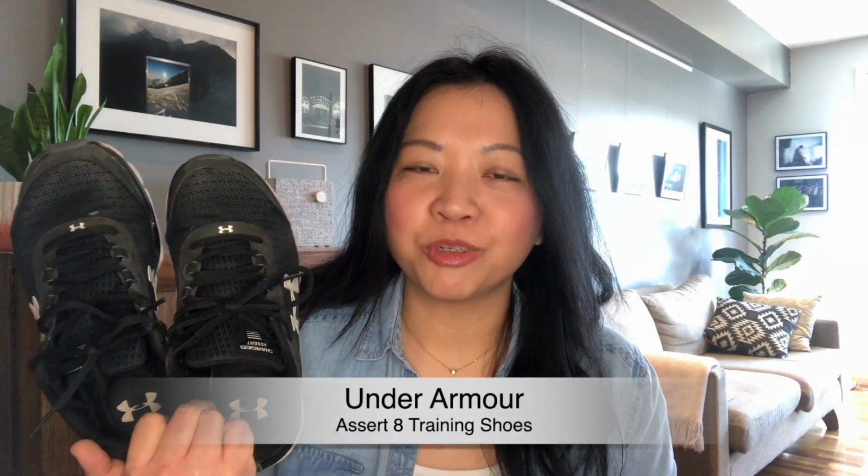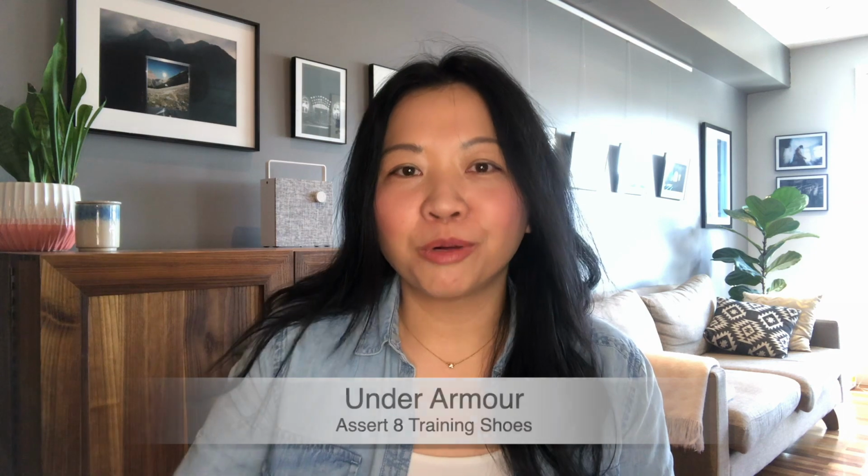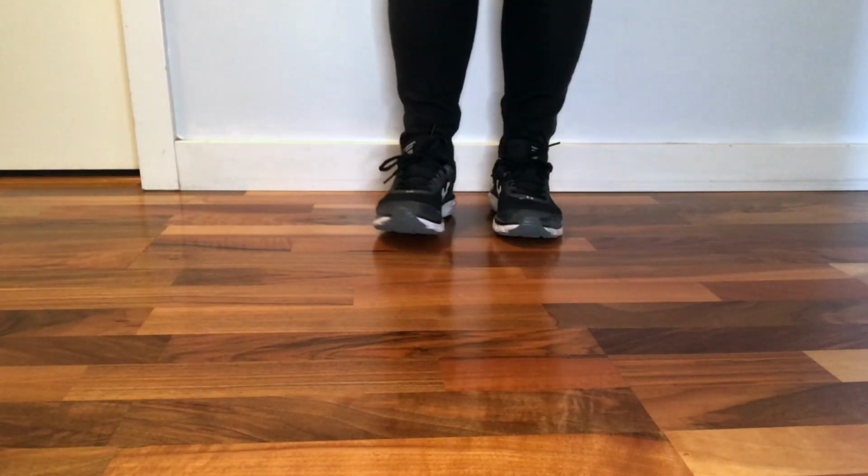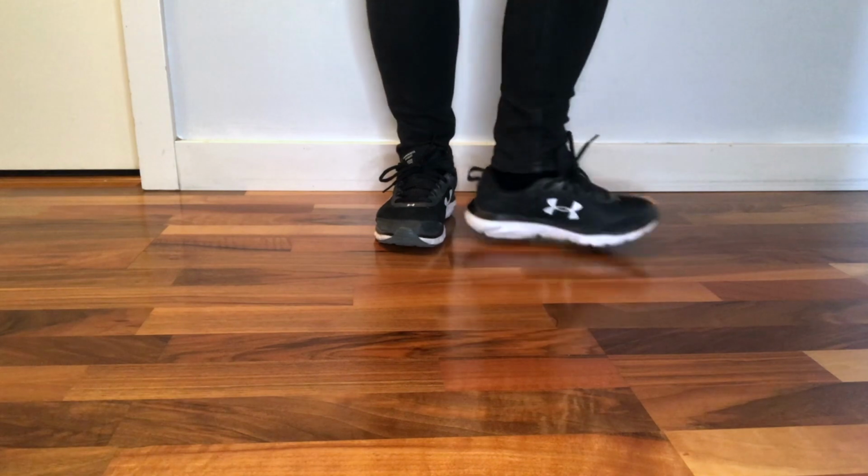For exercising, I have these Under Armour sneakers, which I mostly wear for indoor workouts in the gym. I have worn these out just walking around if I know I was going out for a really long time, but if I was just going out for an hour or two, I typically would choose something else because I find the sneaker style is just a little bit too casual for me, even though I do think they look amazing on other people. For me, sneakers are not really part of my daily wardrobe, it's pure function, but because of that, I choose comfort over anything else when I shop for sneakers.